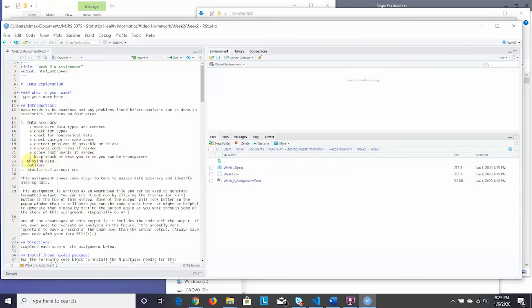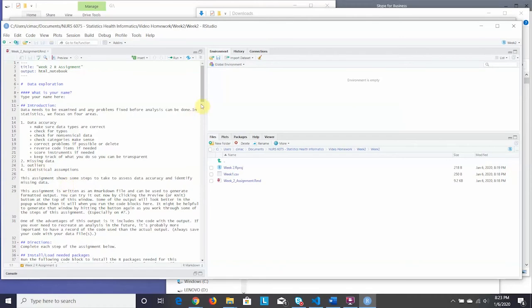You're going to look for missing data. Do you have 1% missing, or do you have 10% missing? There's a big difference between that, so you want to take a look at that. You're going to look at outliers, and you'll see more about what those are in the readings in the text. But any data points that fall outside of normal limits. And then we're going to check statistical assumptions, and we will talk more about that later.